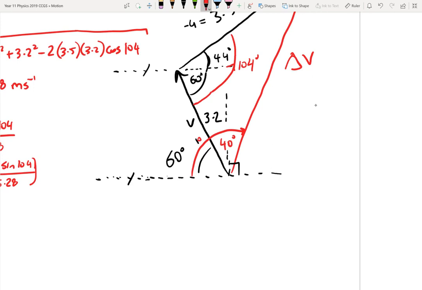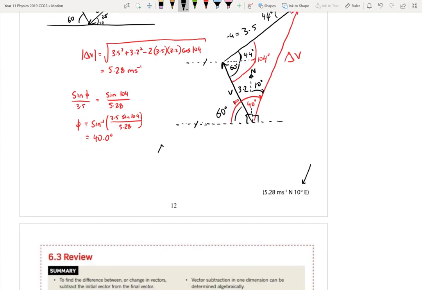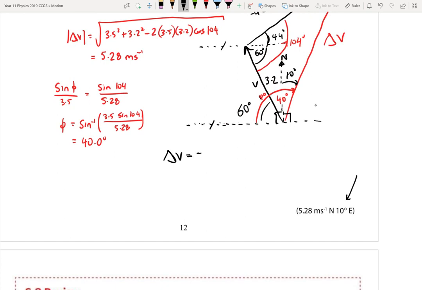Have a look what we've got. We've got 100 degrees total sweep. But we might want to express this red vector with respect to north. So 100 degrees sweep from the east vector around, this is going to be 10 degrees. And so that agrees with our answer. It's been swept 100 degrees from the east direction, and so that's north 10 degrees east. So your final change in velocity is, oh, that should say west. No, sorry. I said east before when I should have said west.